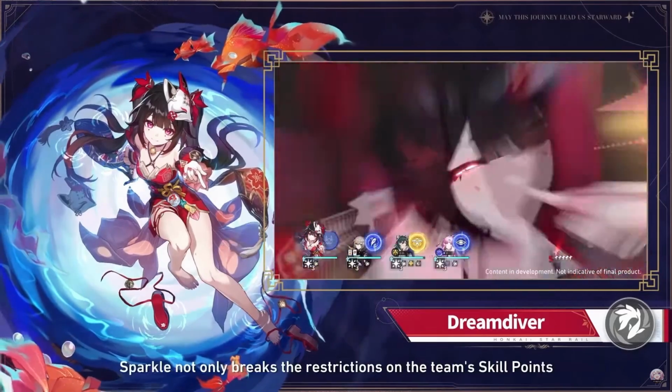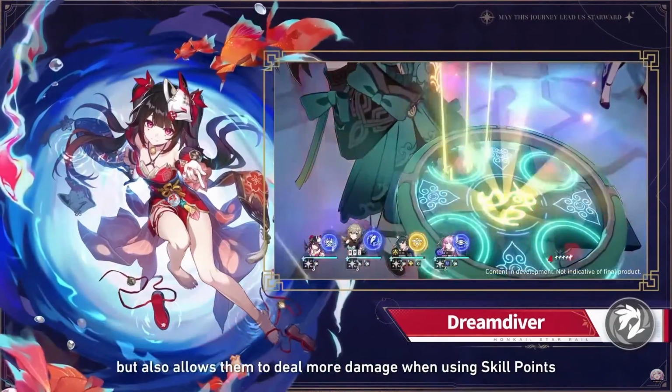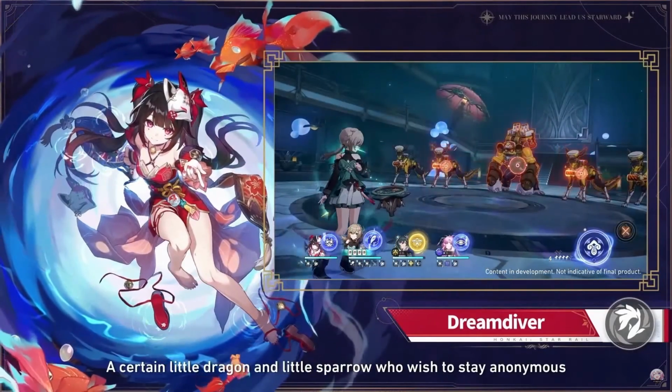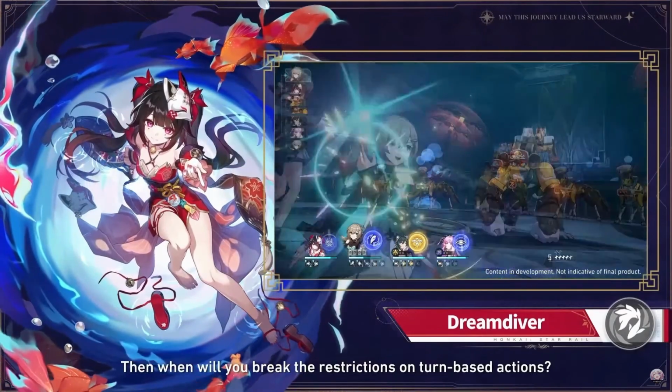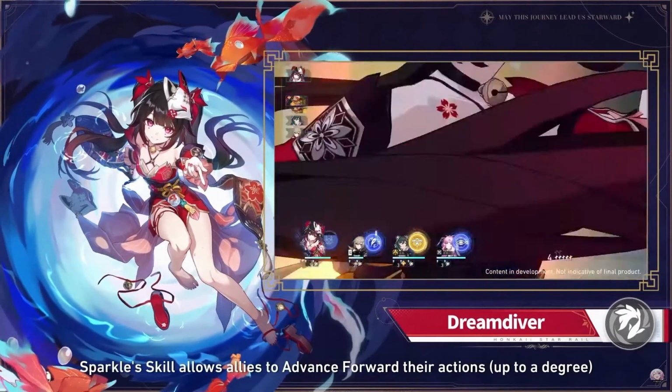So this is a pretty powerful ability, because we know that Bronya's action advance is likewise pretty broken and really good. However, the problem with Bronya was that it was very skill point intensive, but Sparkle kind of fixes that problem because she allows the team to have just more skill points in general. So this ability is looking pretty strong.